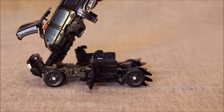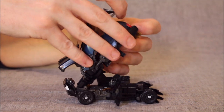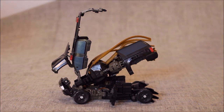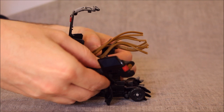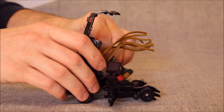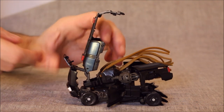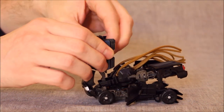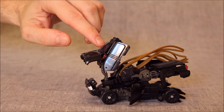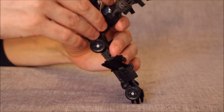When going from robot to vehicle mode, it's a good idea to put your hand up behind the thigh and as you push this in, make sure it slots into that section on the leg. A lot of people can't get it to tab in — it does, but you have to know where it's tabbing in and it's a really tight tolerance. Come to the back and open it out, start to lift that up a little bit. His legs are going underneath him — he's sort of bent at the waist with his arms up over the top of his head. We start to lift up his entire upper body. He's just sitting down. We bring the backpack up over — you can see his arms are up over his head. We take the shoulders and arms out to the side, fold down the window piece, then straighten up the arms and shoulders. We fold in the backpack piece, fold it down inside, and bring the hood and windshield up over, then straighten him up at the waist.